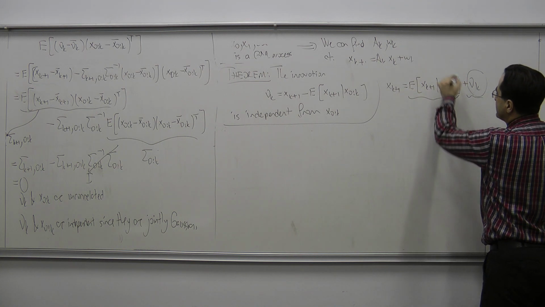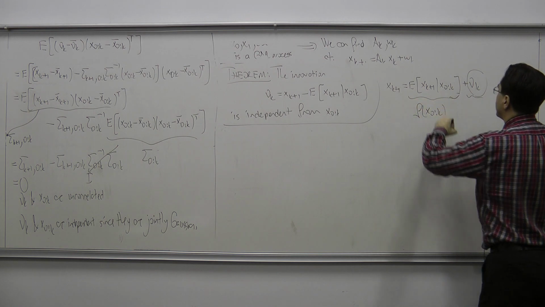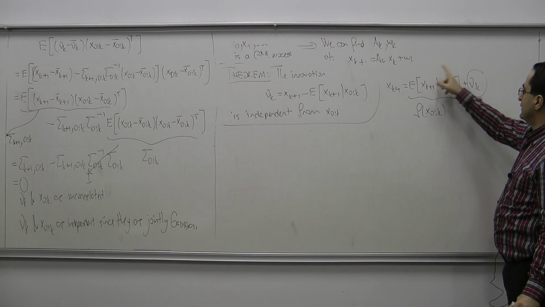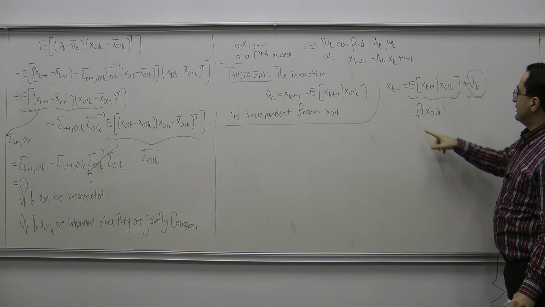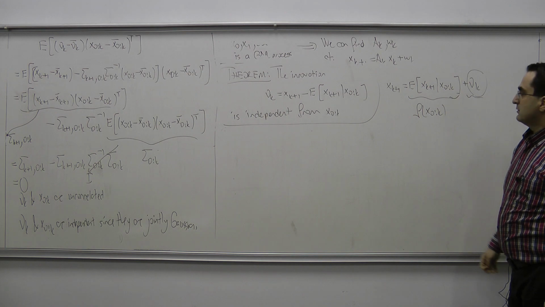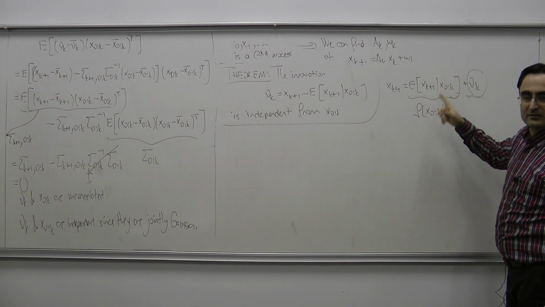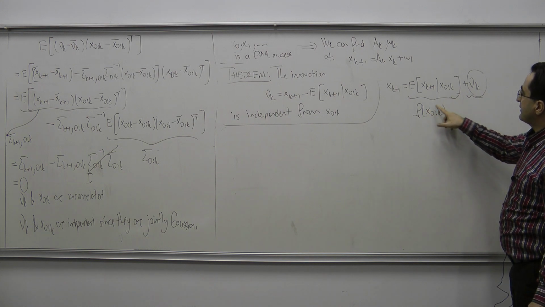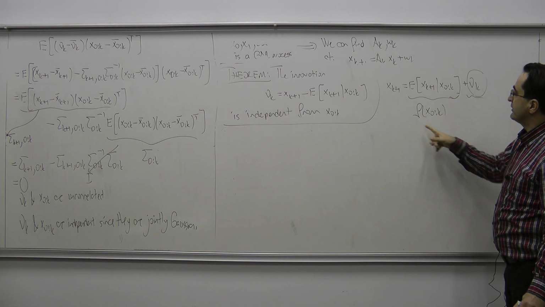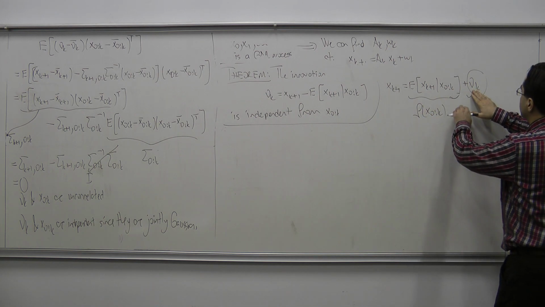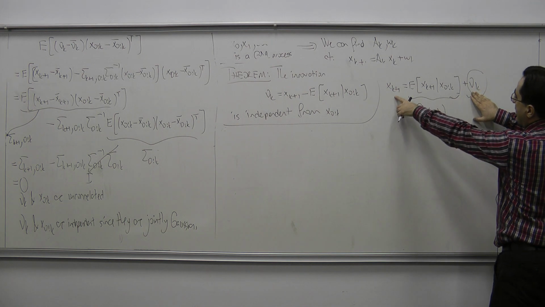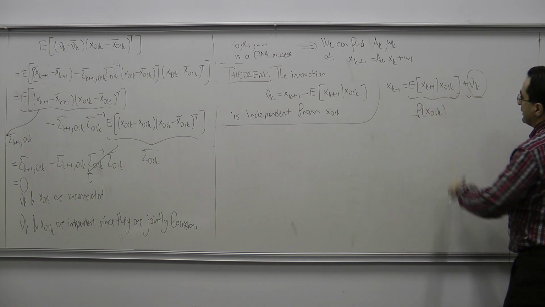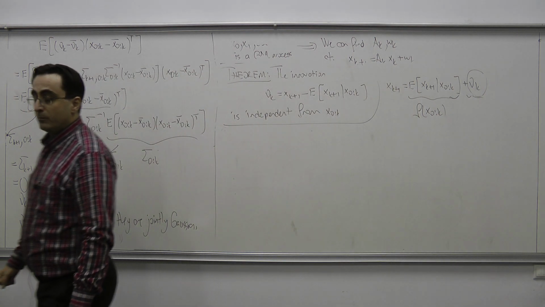So here, this expectation is nothing but a function of x0k. Okay? Such an expectation is a random variable. Since the past states are not specified, such an expectation would be a random variable, and that random variable would be a function of x0k. Actually, we have calculated the formula for this expectation, and it is indeed a function of x0k. If nu k is independent of x0k, then it should also be independent of any function of x0k. That means that this part of xk plus 1 should be independent of this part as well. Okay? So these two parts of the xk plus 1 would be independent from each other.